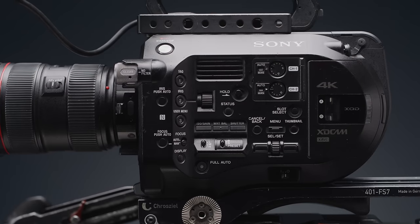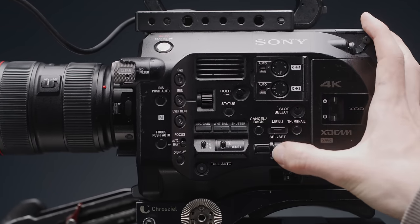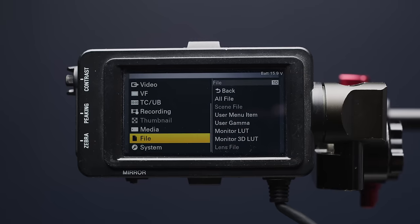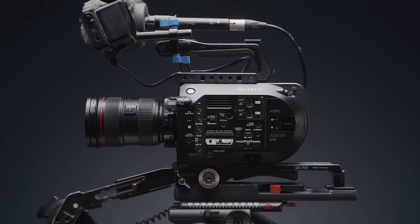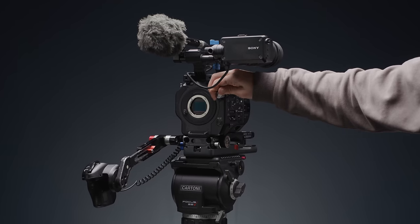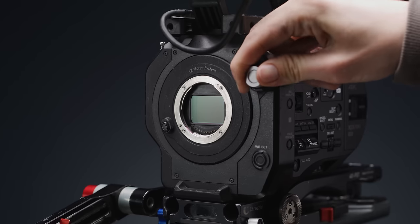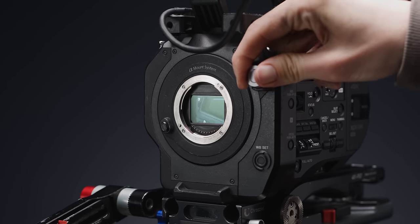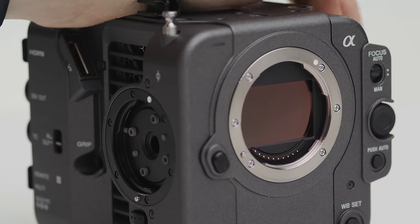You can control a lot without needing to look at the camera once you get used to where everything is on the side of it. The menu is a bit slow and clunky compared to modern FX cameras, but it is very usable still with some tweaks. The camera also has an ND system built in, where you can go from clear, two, four, and six stops. It's not a bad range by any stretch, but does seem dated now compared to modern options.